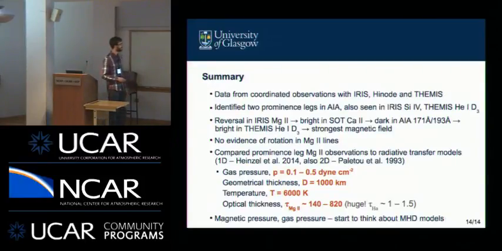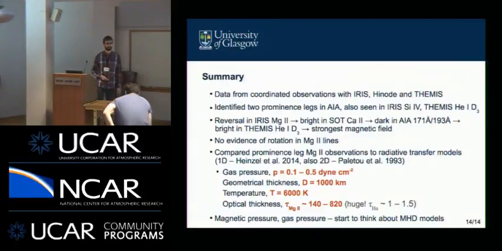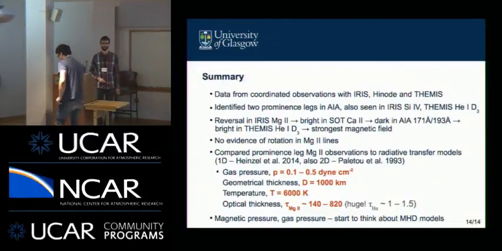The 1D case, which I showed, but it also compares pretty well with the two-dimensional case of PAL2. We have gas pressures of 0.1 to 0.5 dyne and high optical thickness, and with the gas pressure and the magnetic pressure that we'll be able to get from THEMIS, we can start to think about MHD models. So all in all, it's looking pretty good. So that's all. Thanks. Thank you.